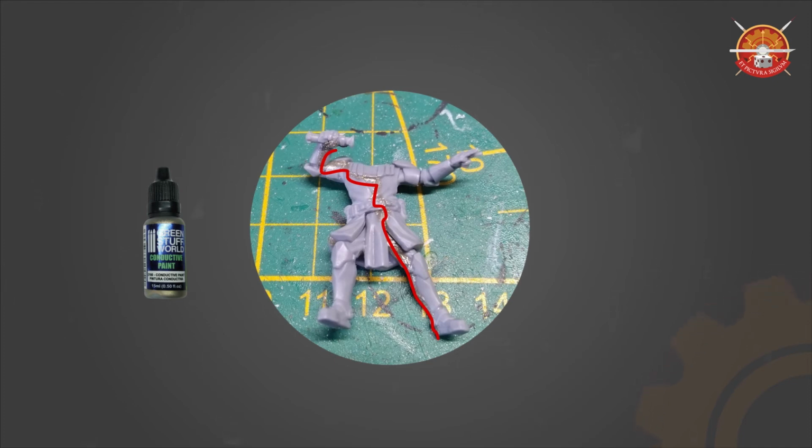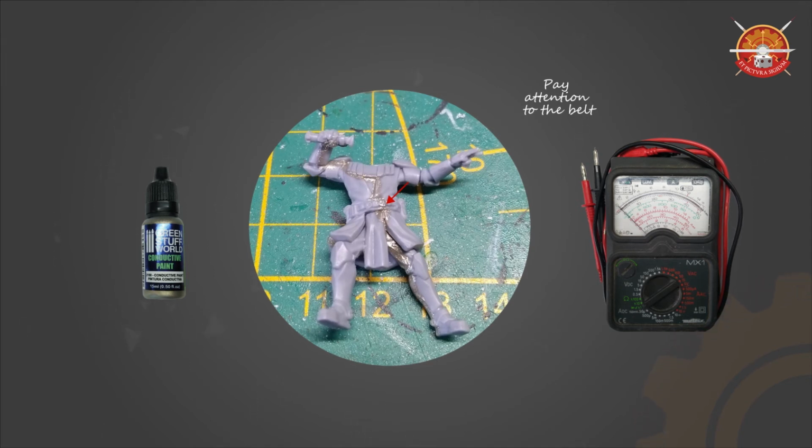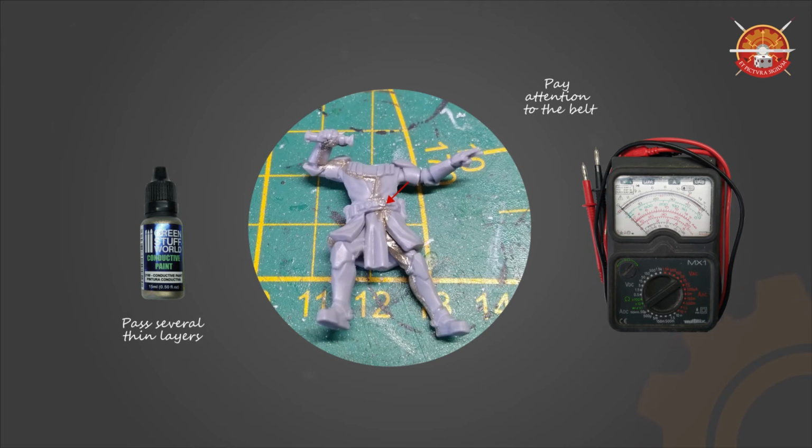In order to verify the conductivity, you take the multimeter and use the electrodes to check around your circuit if the electricity goes by. Be careful around the buckle. The buckle is where the paint has a tendency to go inside of the belt, and you have to make sure that the electricity goes by like it should. Use thin layers to apply the conductive paint and avoid traces.